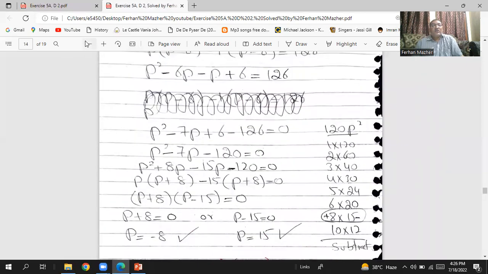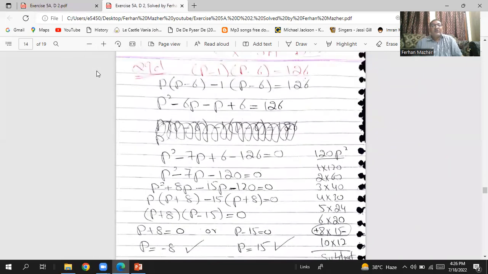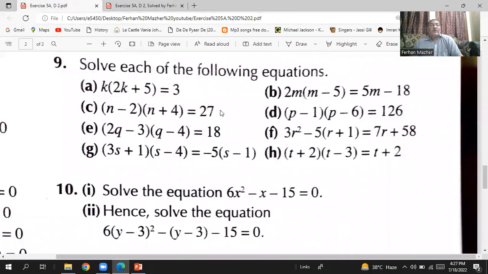So let me reduce the size so you can see the whole question. So now, my dear students, question number 9 is D part. The whole question is showing up on your screen. I have reduced the size of that PDF. So just pause the video and you can take your time and watch this video and watch this slide. Okay, so we are going to the next question. The question number 9, it's E part.